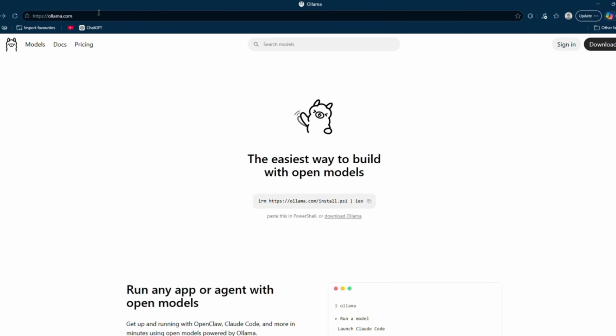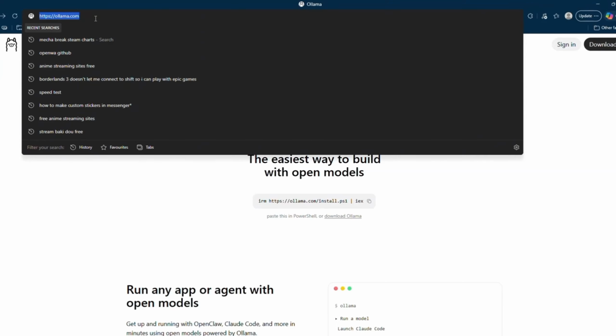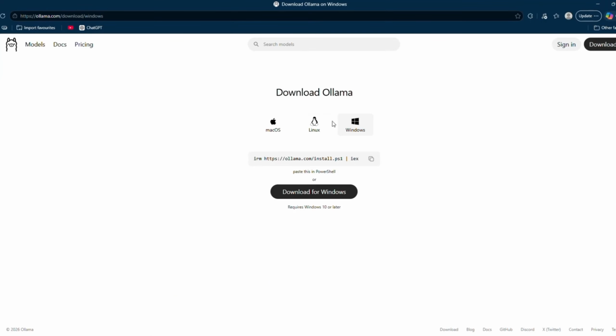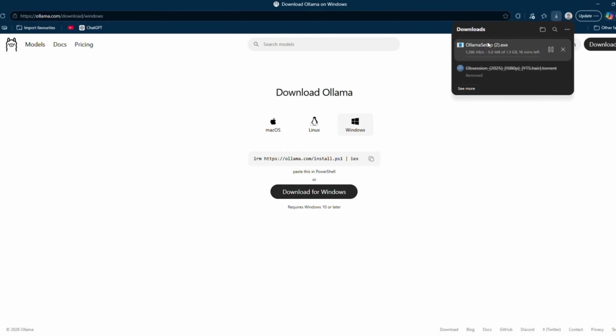So first of all, go to their official site, Ollama. Then, after you do that, go to download Ollama. Don't bother with this, just go to download Ollama. Here you will be able to pick your preferred platform. For me, I'm on Windows, so we go Windows and we press download. And then you will get this .exe. Already have it installed, so I won't waste time with it.